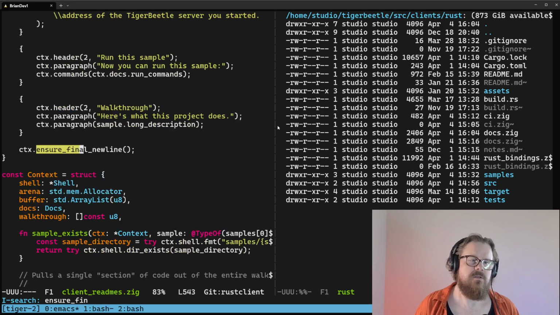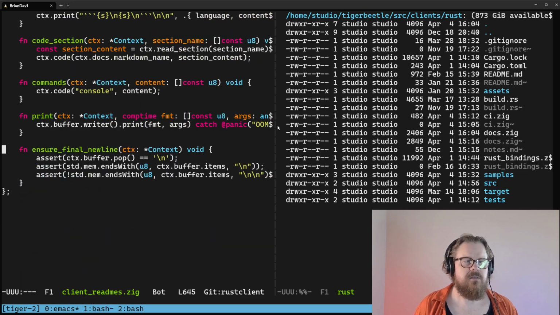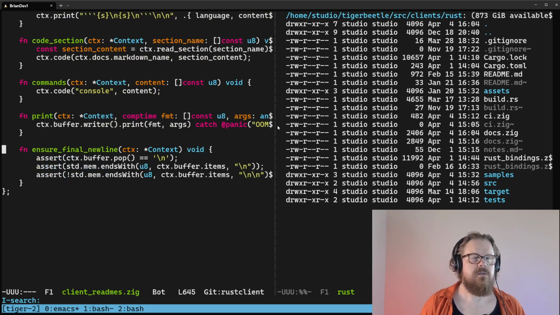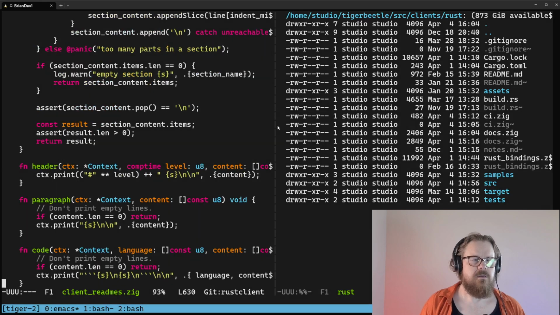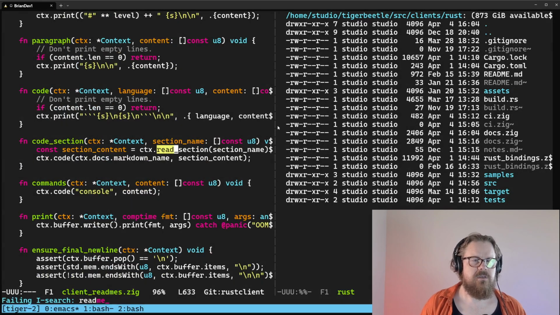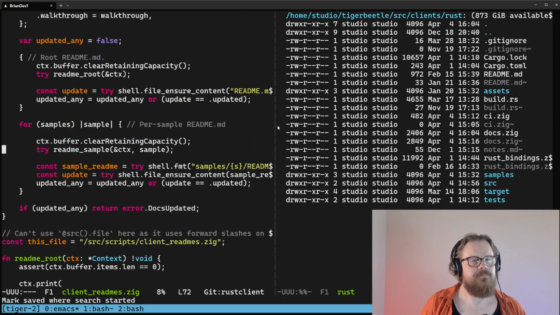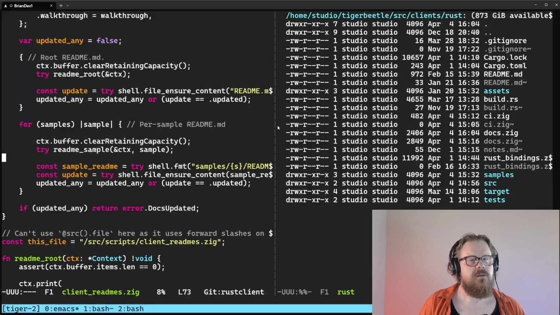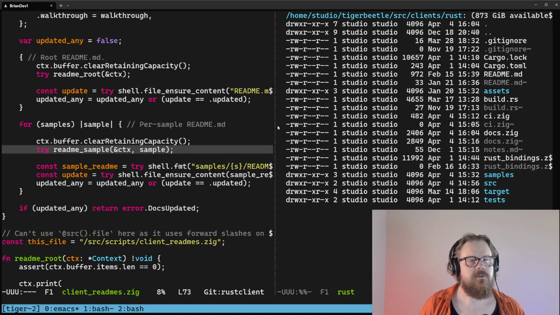Ensure final. Where is it actually writing? No idea. Readme sample. Clear the buffer. Call readme sample.